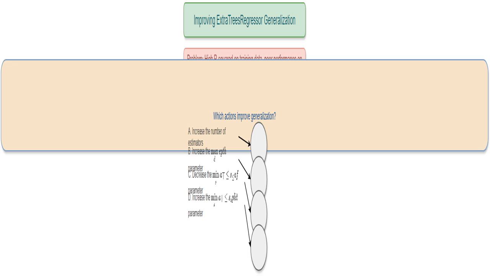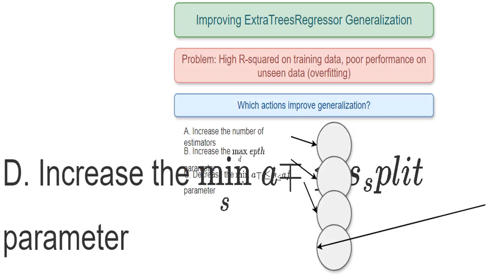I think of it like a student who memorizes answers for a specific test but can't apply the knowledge to similar problems. This parameter controls how many data points a tree node needs before it can split into two child nodes. I increase it to create simpler trees, reducing the risk of overfitting and improving generalization. Think of it as making the student focus on understanding the underlying concepts instead of memorizing everything.